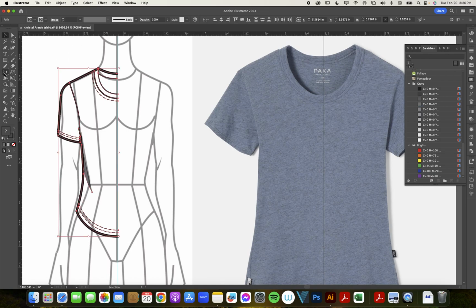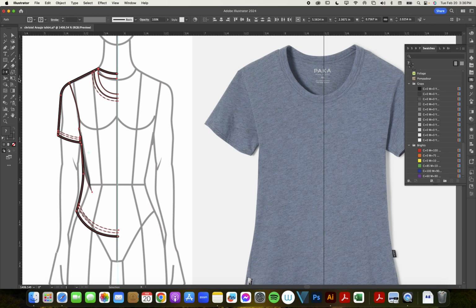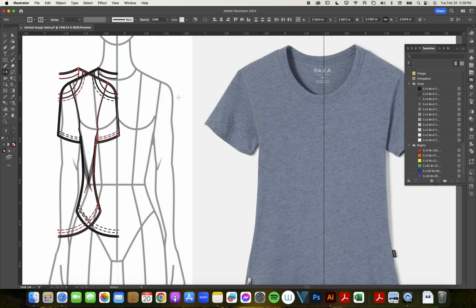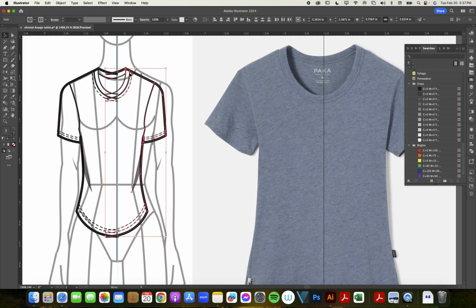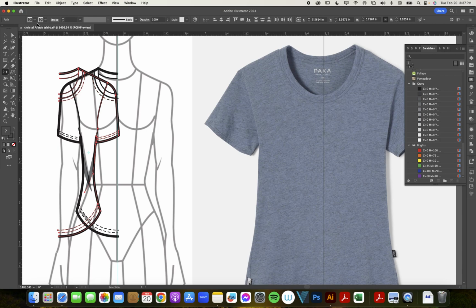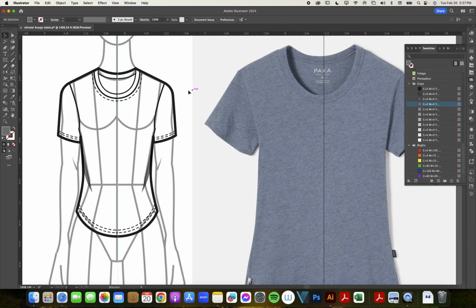I select everything. Go to my reflect tool. Now, sometimes you might see this tool instead, which is the rotate tool. No, no, no. Click and hold. Press reflect tool. Okay? Once you do that, then you're gonna reflect and copy. And we drag it. Now, if you're not sure, we selected it. We're gonna do it again. We reflect tool, make sure it's vertical. You can see the preview and you put copy. It's already selected, don't move anything. Make sure you are in your selection tool, pressing shift, you're gonna move it down. And there you go, it snaps into place.